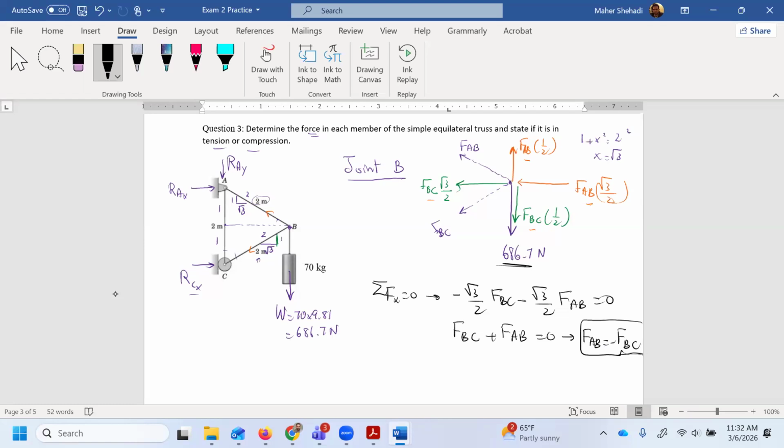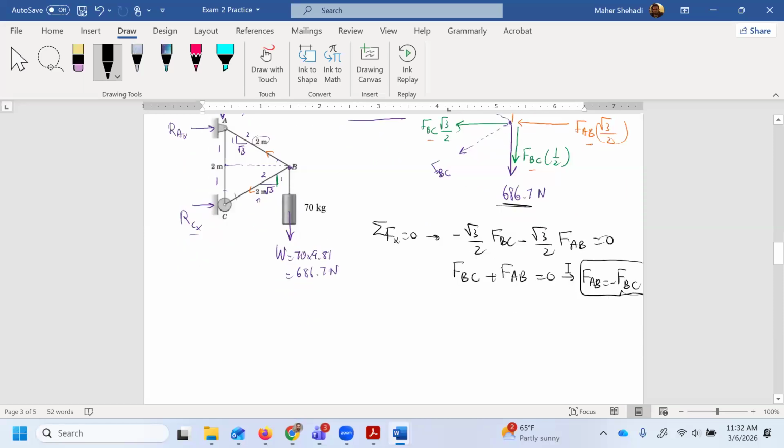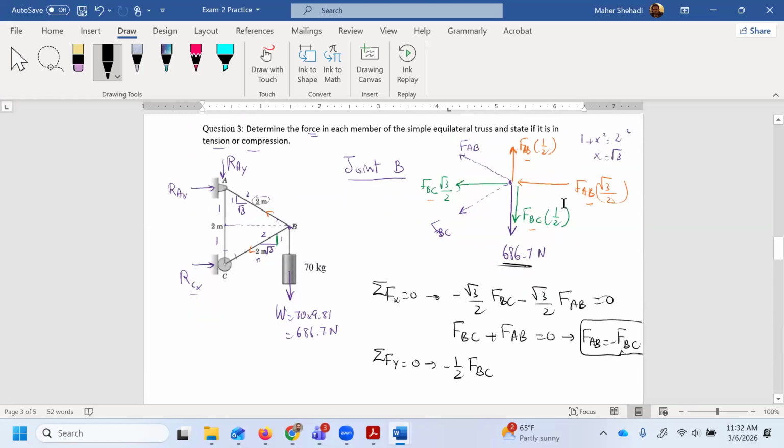We're going to have two equations, two unknowns, and that's one equation, although I don't have to solve that system of unknowns. I can directly use the elimination method, and that's what we mean by the elimination or the substitution method. We will take this and substitute it in the y equation. So here we have minus half FBC, and then minus half FAB.